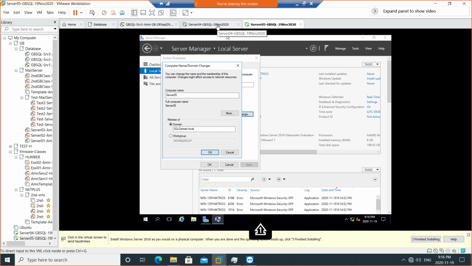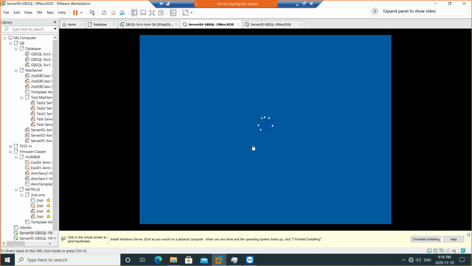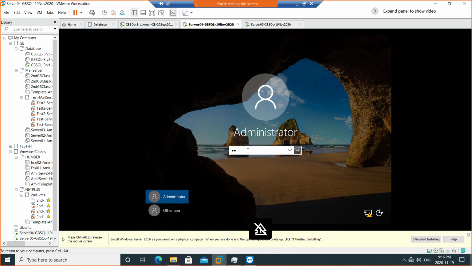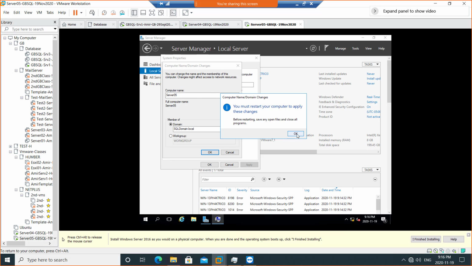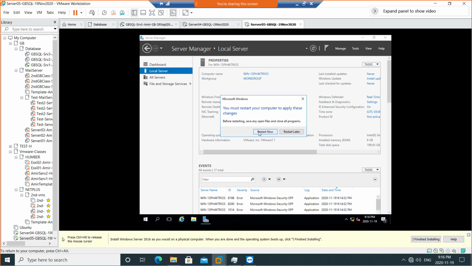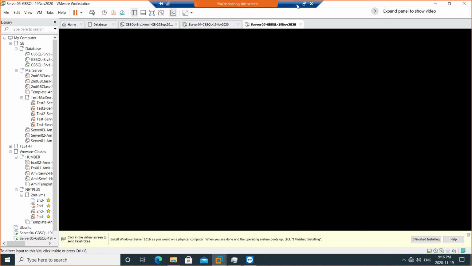While it is joining the domain, I'll just go to the other one and log in. Still joining the domain. Okay. Joined the domain, press OK. So it's joined to the domain, and the second one is restarting.